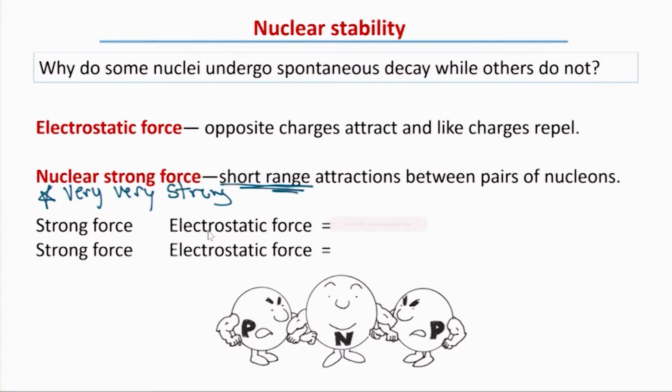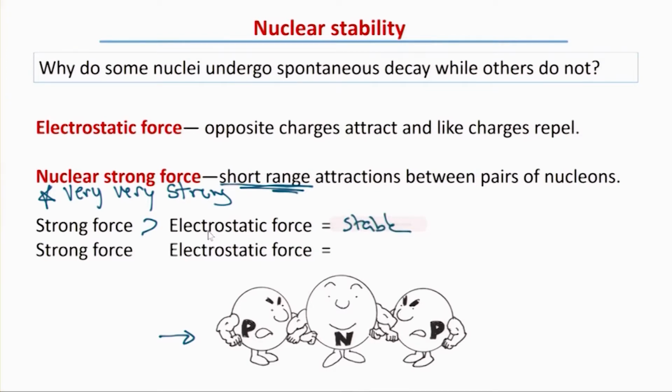The textbook that we use is kind of a silly book in general when some of these cartoonish pictures go up, but some of them actually help get the picture. You can see the protons are not very happy, they're going to repel, but this neutron is acting like a glue holding the nucleus together. So when the strong force is greater than the electrostatic force, you will have a stable nucleus.